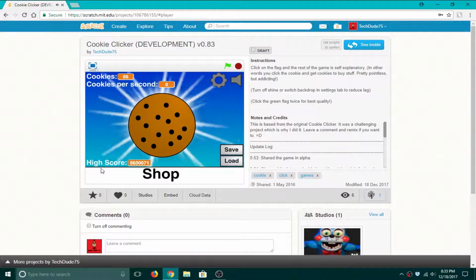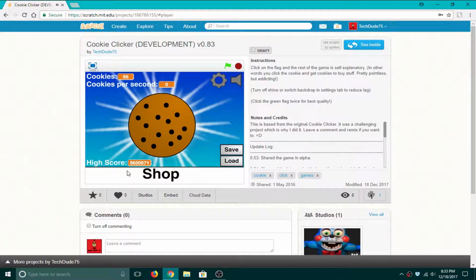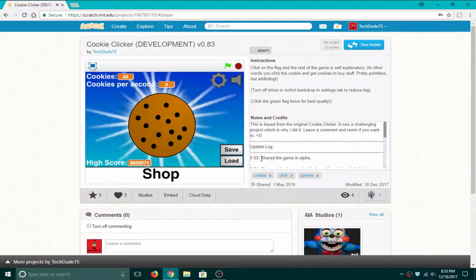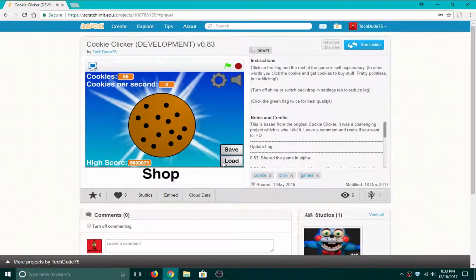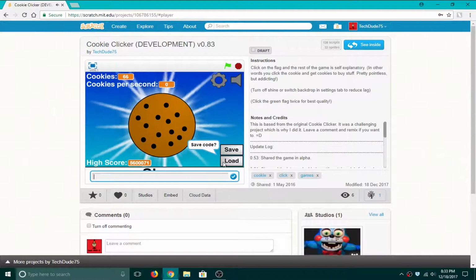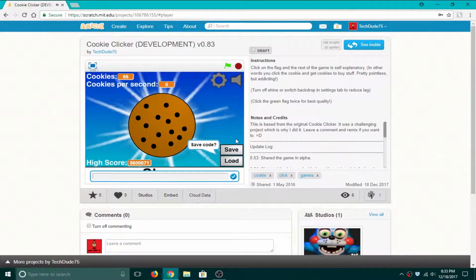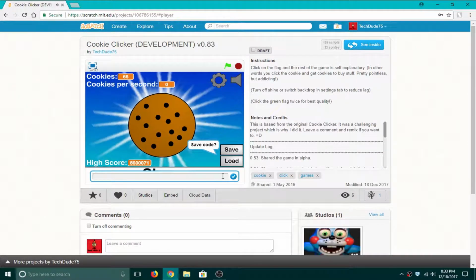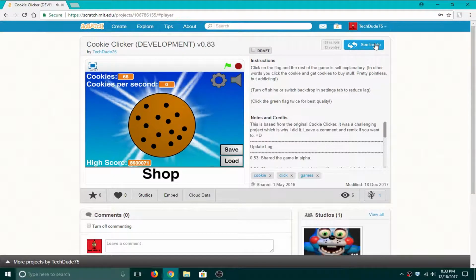It keeps track of the high score. Not sure if it actually works right though. Although it doesn't matter, no one ever plays this game, so. A small variety of different upgrades to choose from. A save system, so I was playing earlier, so I don't know if this will work right, but, paste it, nope, that's not it, okay, never mind. There. Hoping that it's okay? I don't know.